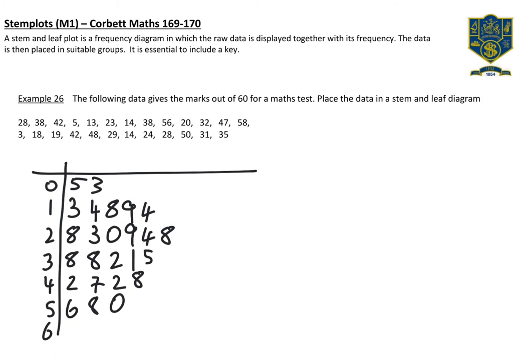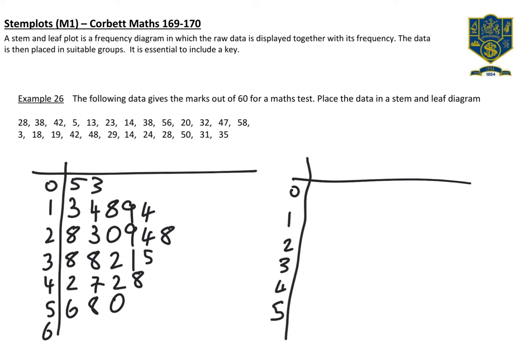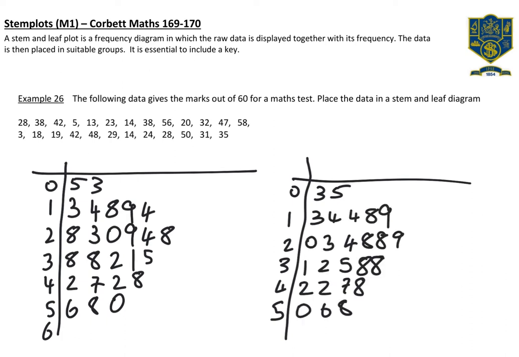Now the thing with the stem and leaf diagram is that the values must all be ordered. So I'm going to repeat the stem plot and then add in the numbers, but in ascending order. So I've got all my numbers in, and I've discounted the 6 row because nobody had achieved full marks. The one other thing that we need then is a key, and the key I'm going to choose is 0|3 means 3 marks.